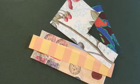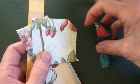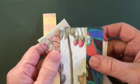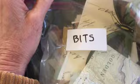Another question I get from students and other artist friends is, what do I do with all the little bits of paper that are left over after a project? And I save these because sometimes these papers are one of a kind, or they're just really cool and I can't bear to throw them away. So I have a bag on my work table called Bits. And as I'm working and I cut off little bits of whatever the project is, I put them in this bag. So it's a large bag.